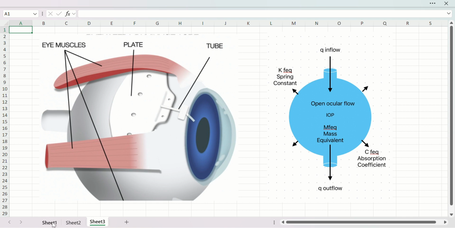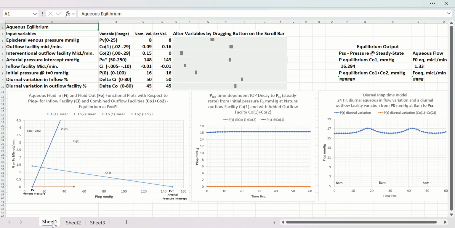I'm going to segue over to the model. This is an interactive model shown on the screen and is able to guide personalized glaucoma interventions. It is based upon novel equations built upon Hans Goldmann's original work in the 1950s, but it incorporates many new concepts over the last 65 years. The development of the equations will be described and published separately along with the interactive model.